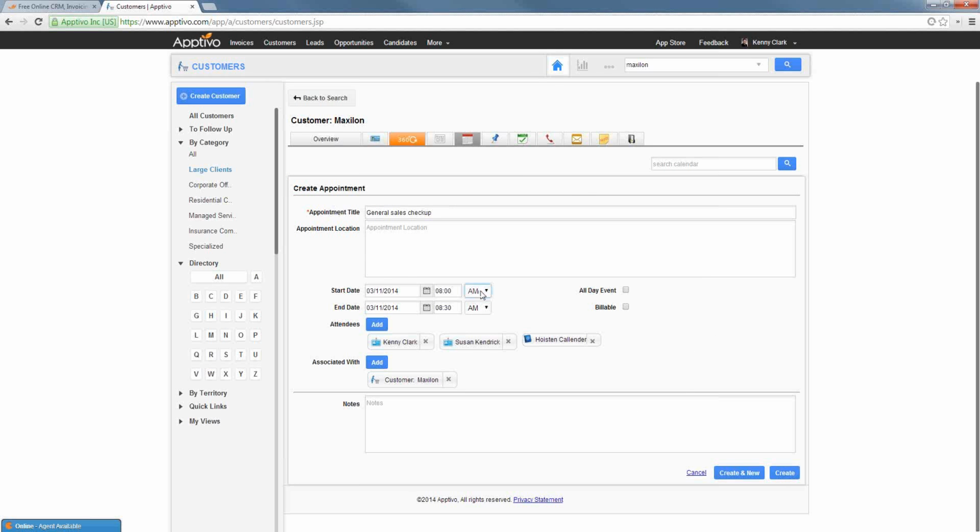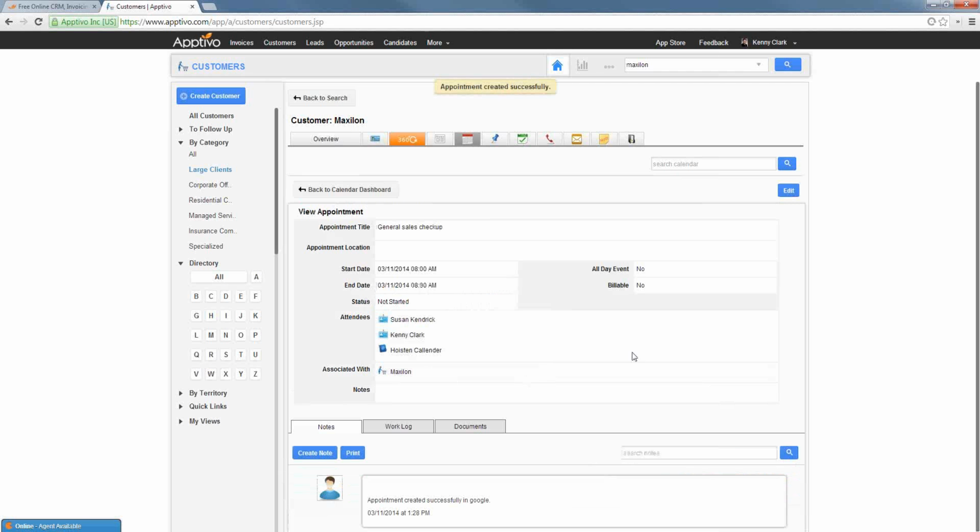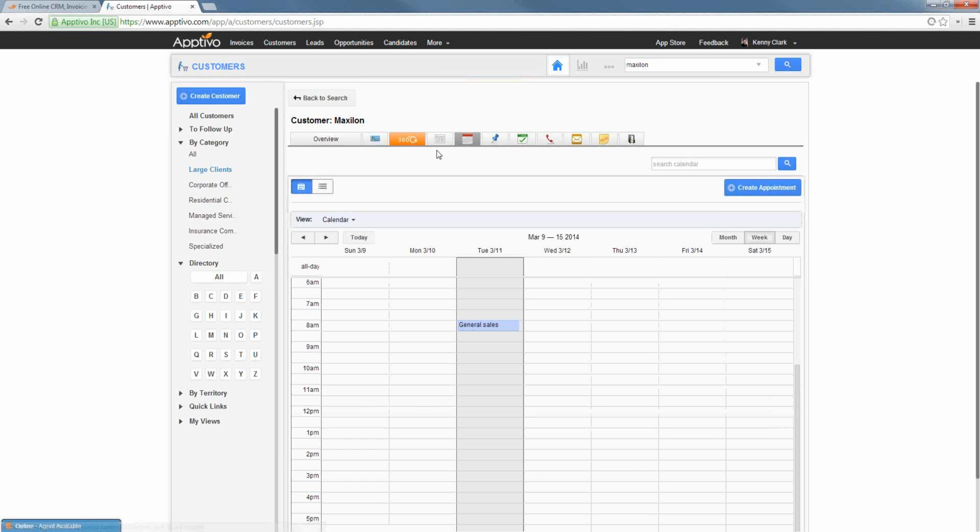And one great thing is this feature actually syncs up with Google Apps. So I'll come back to this in just a moment and I'll explain all the Google Apps integrations together. But what we've got here is I've just put an appointment in. So let's say that the series of events. So originally the customer called us up. They wanted to know about the status of their opportunity, and then they reported a new problem to us. And then they requested an in-person meeting next week to discuss that problem.